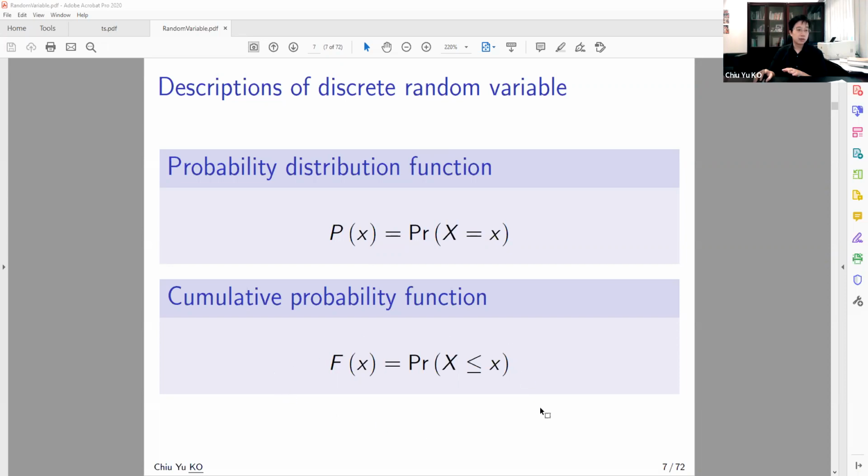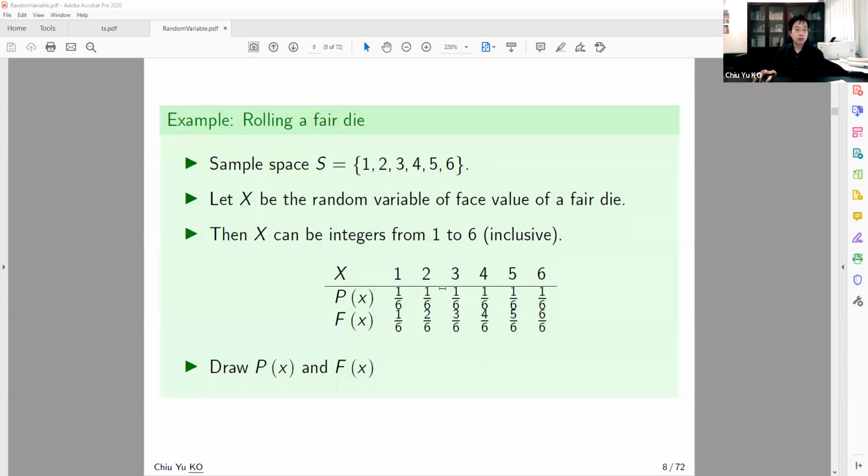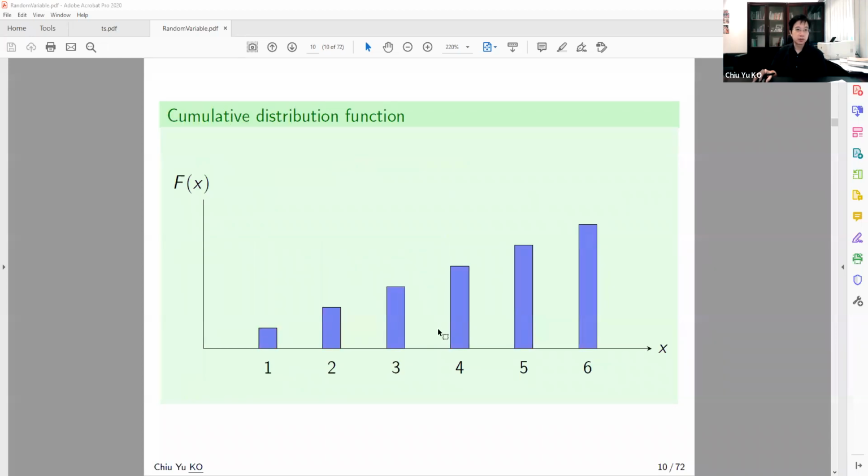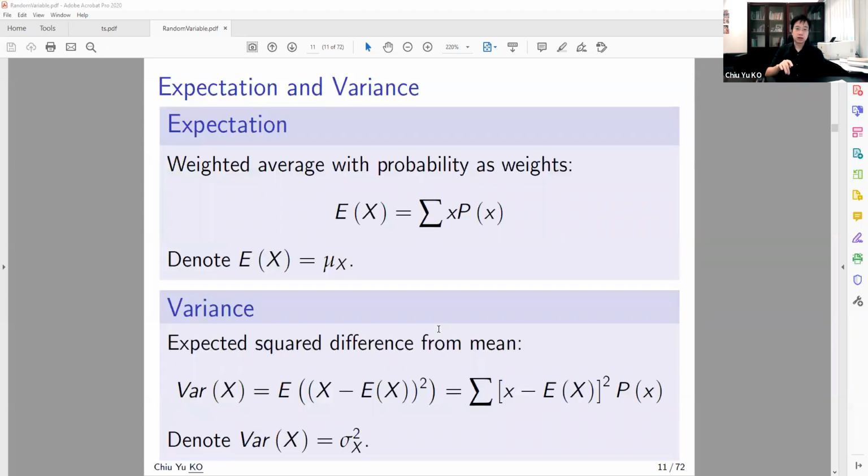So the cumulative probability function will be the probability that X is less than or equal to x. In other words, we just add them up, right? Just like you add up all the probabilities because you can count them. That would be the key here. This example is rolling a die, and the probability function f, right? Hopefully there's no problem with this. But probably you will know whether you know it or not in the upcoming quiz on Thursday. You will know whether you're able to understand all this.